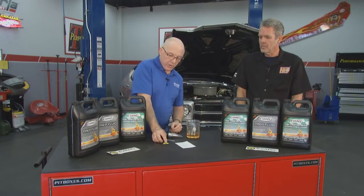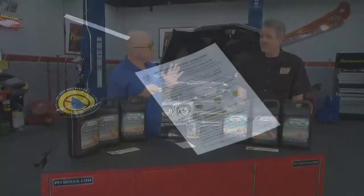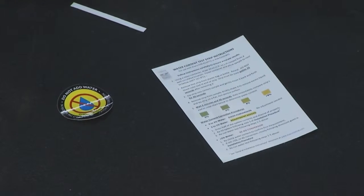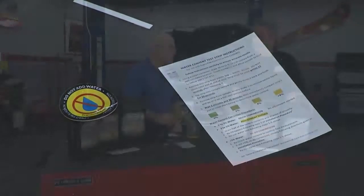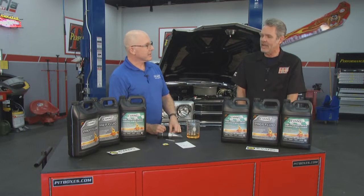Once we're through testing water content, we can put the do not add water decal on the radiator to prevent anybody from mistakenly adding water to the system. It's waterless, we want to keep it that way. When I'm getting my oil changed and things like that, I want to make sure they know not to put in water that we just took all that time to get out.